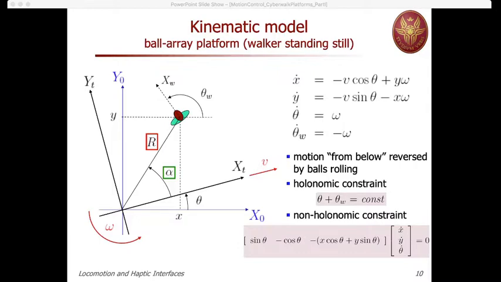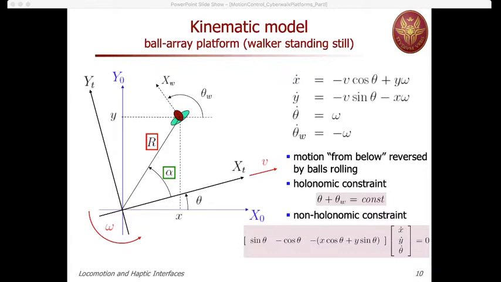So we can take as controlled variable the one that we are interested in, one of the two. Since we are not really interested in the orientation of the walker, as we said, we will consider theta as the main variable that we keep in the picture, while the control will have as output controlled the two coordinates x and y, because we are interested only in the position of the user.